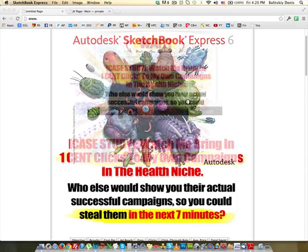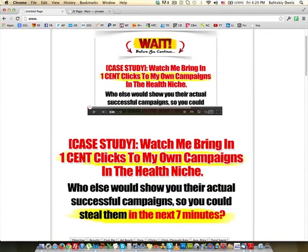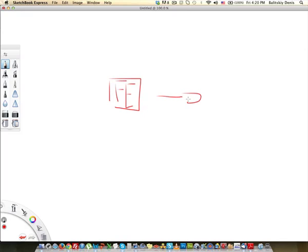Let's open my drawing tool, and as you may know, I'm not a good drawer, so sorry about that. But first of all, we said that we had a front end sales letter, okay, front end product. We say front end because it's the first thing that people see, which is this sales letter. And of course, after they buy, they are redirected to an OTO, which is one-time offer, okay, or the upsell.